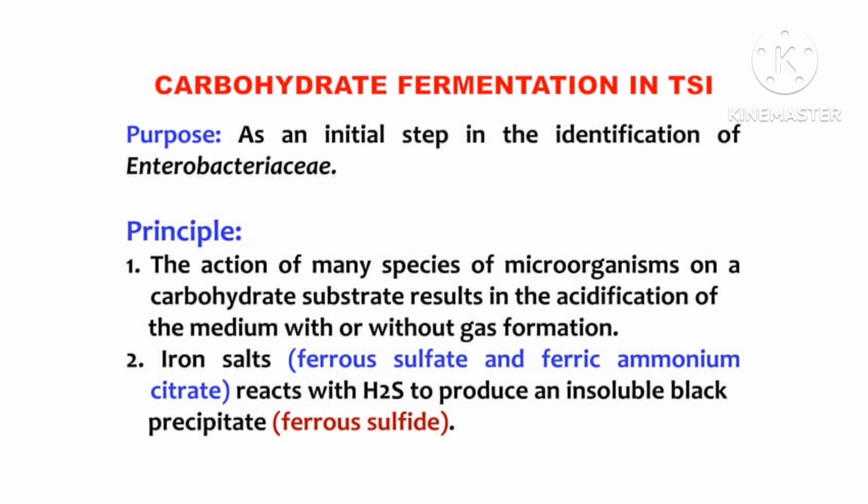An iron salt, which is present as ferrous sulfate and ferric ammonium citrate in the medium, reacts with the H2S to produce an insoluble black precipitate. So you can see the presence of hydrogen sulfide and the acidification of the medium with or without gas production due to the fermentation of carbohydrate. So two things can be seen in the triple sugar iron agar medium or TSI medium.